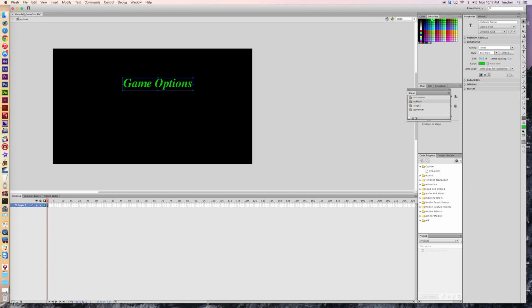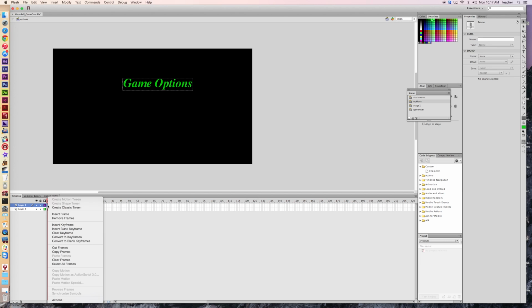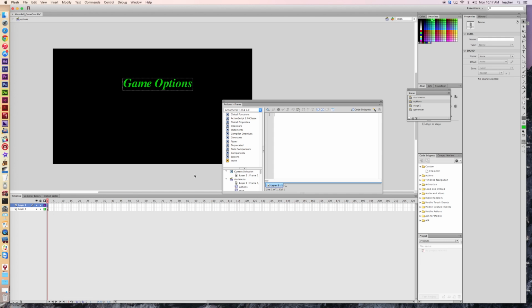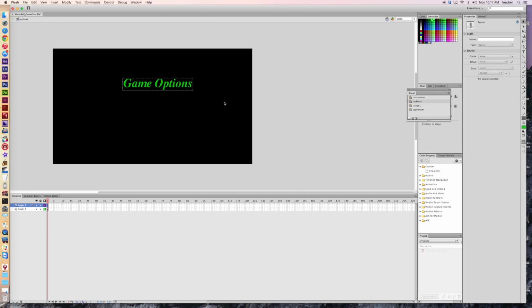I got to create a new layer. Okay, on that layer I'm going to click on the first frame. I'm going to add some actions to it, and I'm going to say stop, open and close parentheses, and semicolon, just like that. So just as before, close that up, and I'm going to label this as my Options so that when it gets to that frame 1 of the second layer of this scene, it will know that this is the Options screen and it's to stop here. Okay, so that's all labeled out.